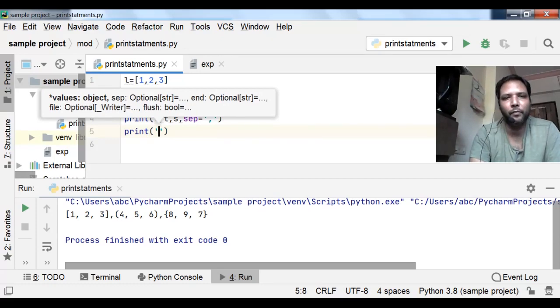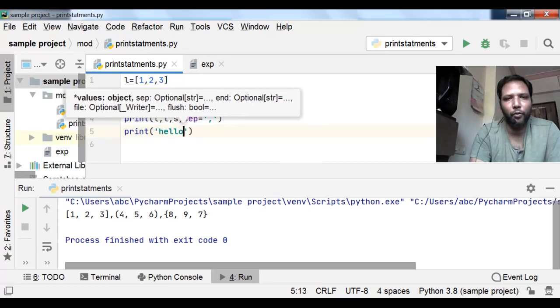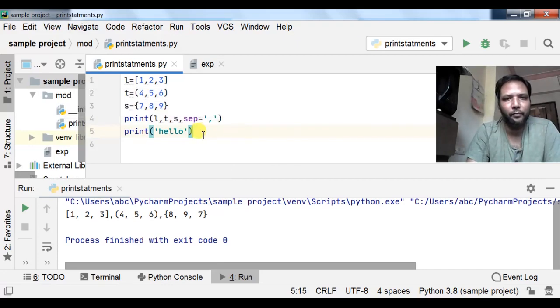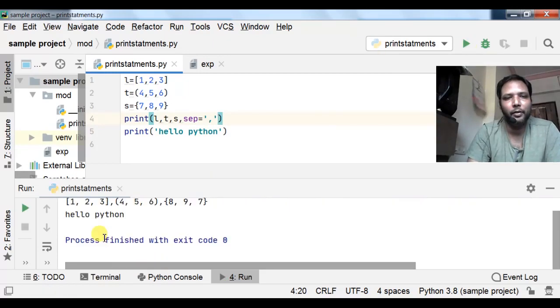Hello, hello Python. Sir, I want to print both the things in the same line, but with a separator of semicolon. If I run it like this, then what will happen? It printed on a different line, but I wanted the same line, separated with a semicolon.